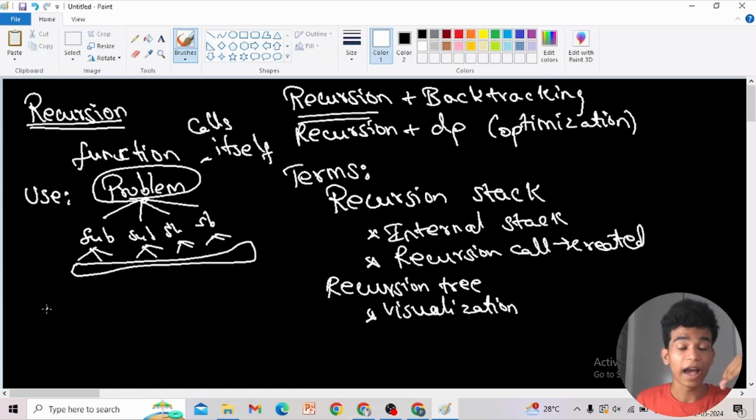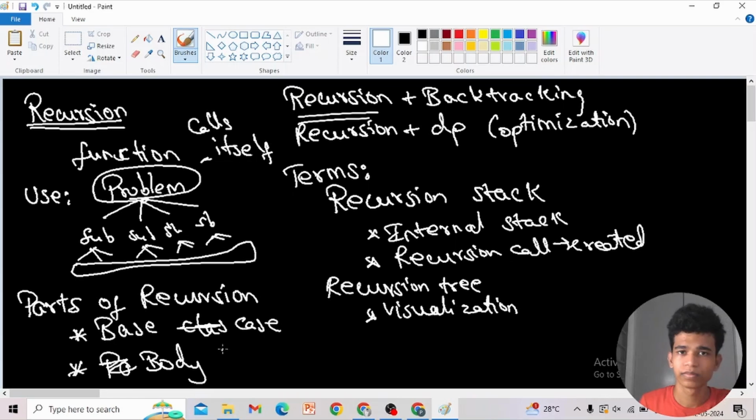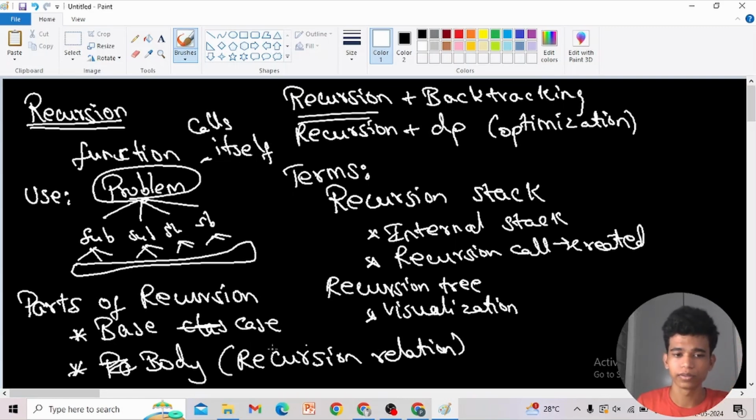Other than this terminology, we have two parts of recursion. What are the parts of recursion? The first thing is the base case, and the second thing is the recursion body, or recursion relation, or recurrence relation, whatever you want to call it.